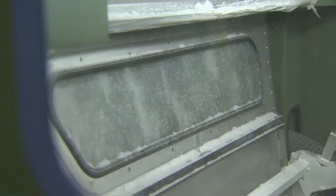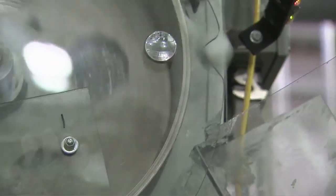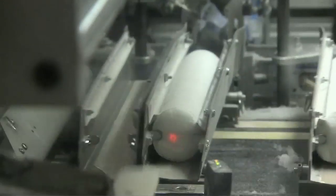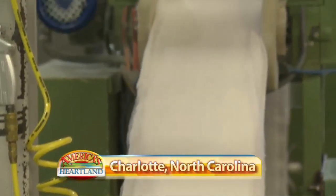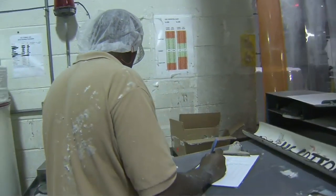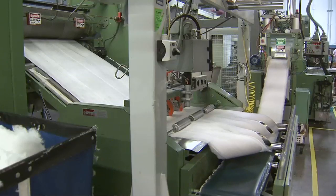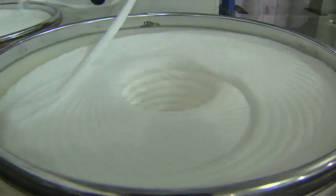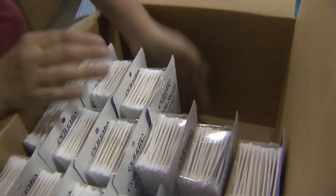But cotton goes into much more than just clothes. In 2007, the company acquired a firm making cotton-based consumer products. Other uses in our company include cotton balls — we take the byproduct waste from the yarn process and bleach it to make a cotton ball, cotton swab, or a makeup pad. The U.S. cotton plant in Charlotte, North Carolina recycles and reuses cotton that didn't make it into yarn. We are the largest user in this country of cotton, so it's very important that farmers are growing plenty of it. It's also important that we work together to improve production practices, quality, and look at different varieties of cotton. Their additional production facilities in Latin America add to the supply of products sold at home and abroad. Cotton employs a lot of folks, gives a lot of people great opportunities, and it's a wonderful product for the consumer.